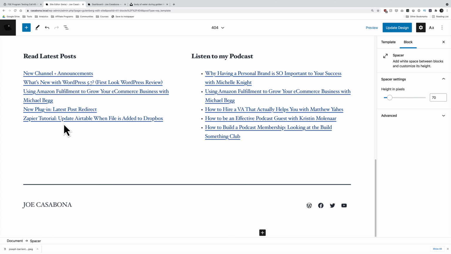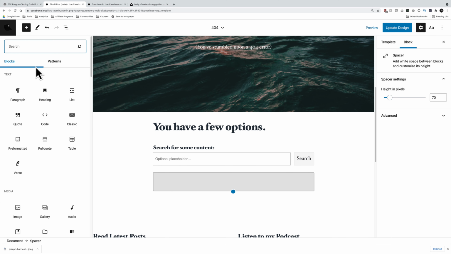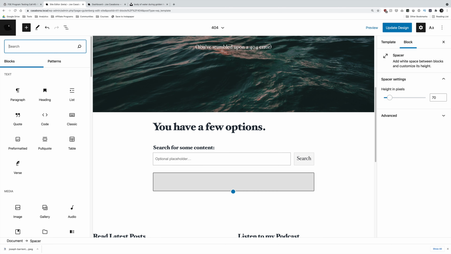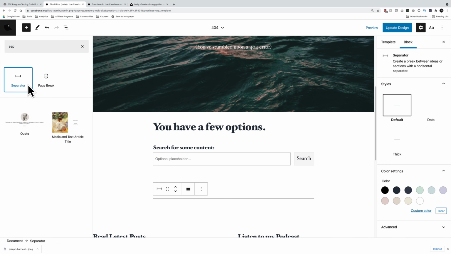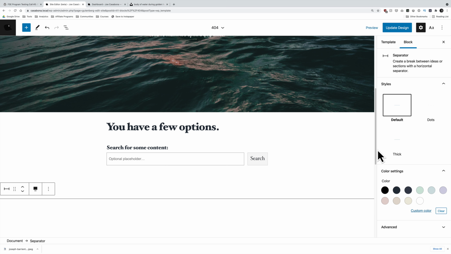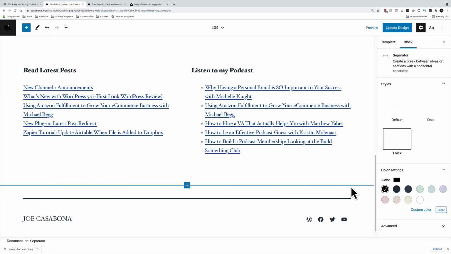What I was going to do was make the footer a different color, but then if the page isn't long enough, we're going to have a weird gap at the bottom, and I don't want that. So do the separator, make that full width, and then thick, and we'll make it black. Okay.